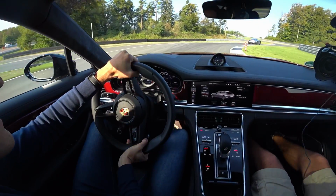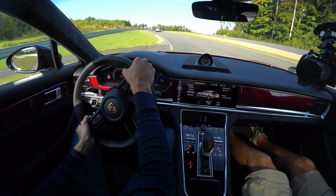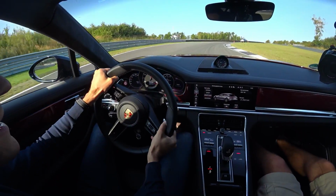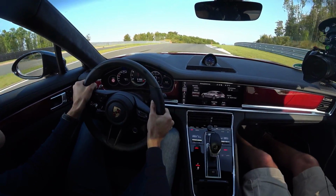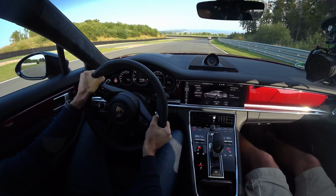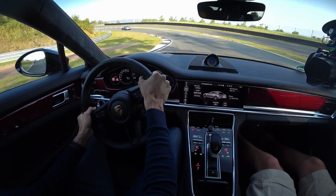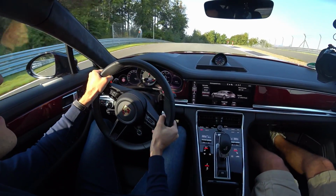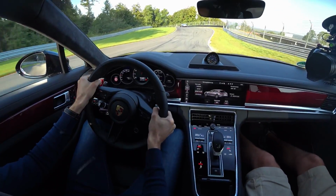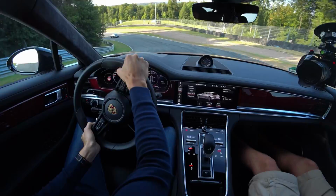Wow. Yeah, the assistance system is still active. We're in the Sports Plus mode. Sports Plus mode means that the electronic stability control is drawn back, shifting is optimized, so the gears are turned up higher, and also the suspension is set stiffer. Adaptive air suspension in here, now set on a stiffer tone. Then the PDCC, this anti-roll, anti-tilt control, is updated in this facelifted version. That means even more active.